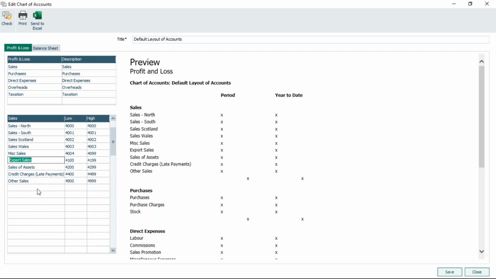You might be familiar with F7 and F8 from when you've been entering batches of transactions, for instance. So you're partway through a batch, you think, oh, I've missed a line. I want it to be right in the middle of what I've entered. So you highlight the line, F7 moves everything down by one and inserts that blank line so you can start entering your details. But F8 would discard a line. So if I want to get rid of a line from this, I can just click on the line, F8, it'll delete that line and move everything up.